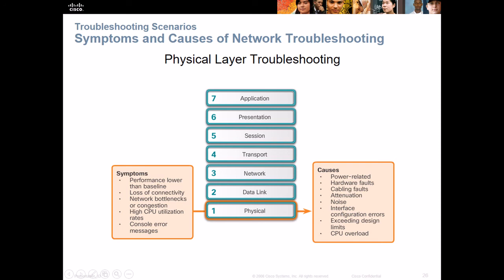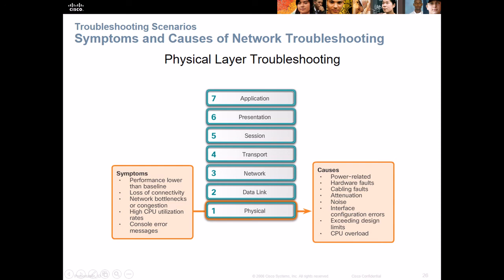A lot of times, the cable faults, the power cable I'm talking about, it could be the cable connected to the NIC or to the switch, maybe bad. If you notice a lot of noise, interference, CPU overload, something is heating up, all of that could be at the physical layer. So at the physical layer, you check for the cables, make sure that you have the right cables, make sure everybody has power, you're connecting to the correct port, make sure the lights are on, and so on.